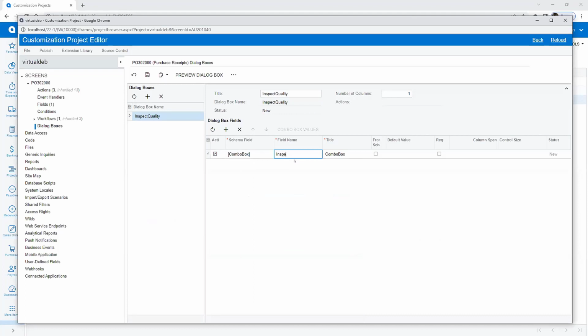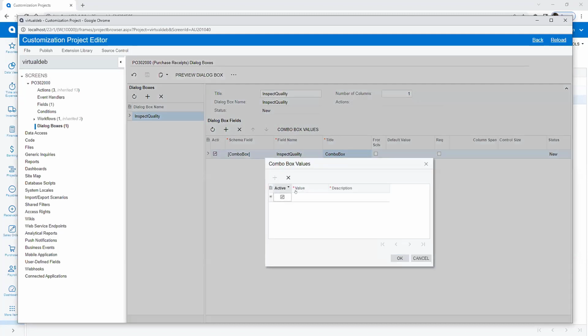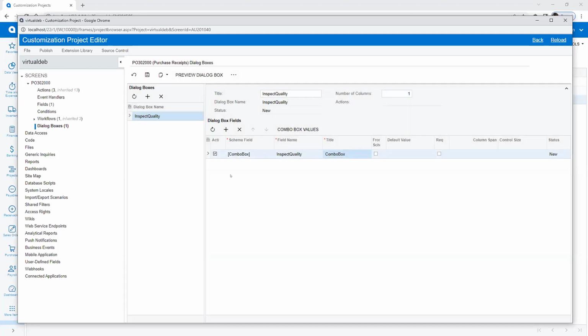Inspect quality. And save, add some values. We'll do something really simple in terms of quality. So now I've got some values that I've created as part of this as well. So these are all different things that you can do within this workflow engine.